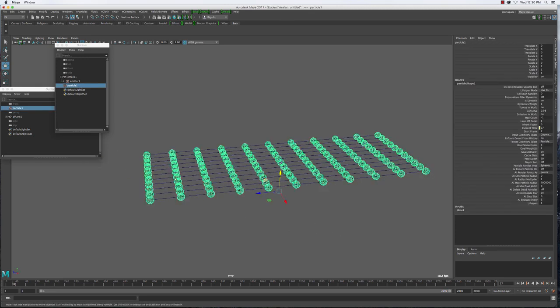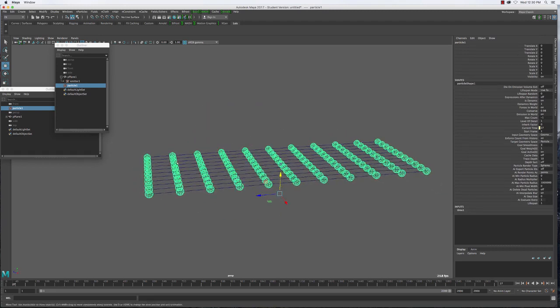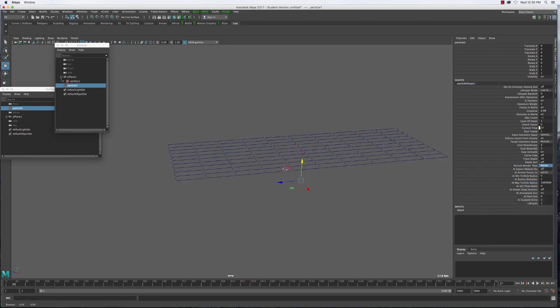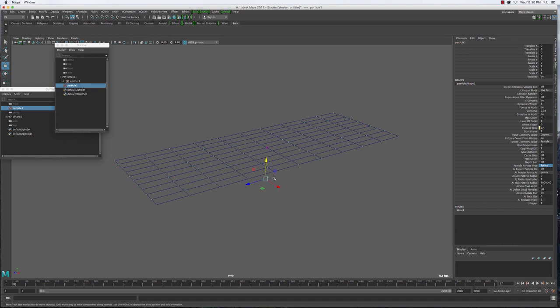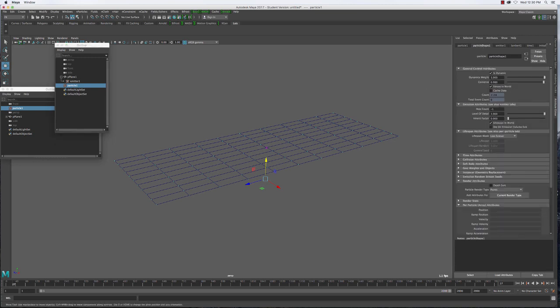But like I said, I don't want them on every CV. I just want them to be placed all over the surface. So that's the first thing we need to fix. I'm going to put this back to points because it's cheaper to display. And to fix the situation, first of all, let's give ourselves a limit on the particle count, just for the sake of the exercise, just to begin. Let's just play only 1,000 points.